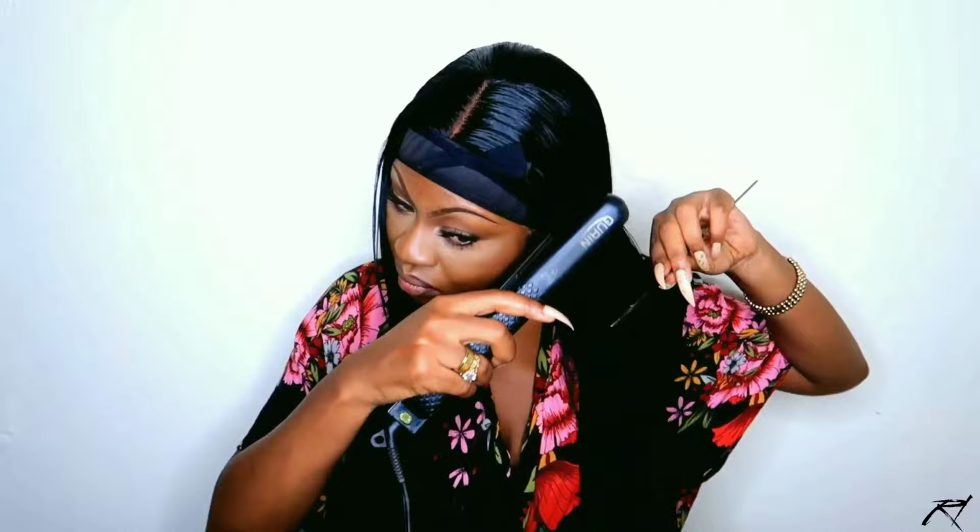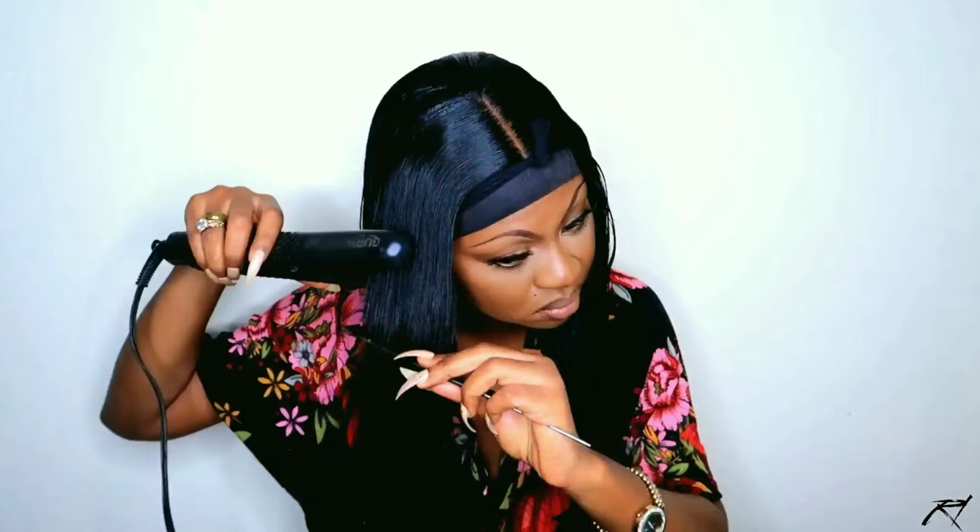So I'm just going in with my flat iron to straighten out this wig a bit more.